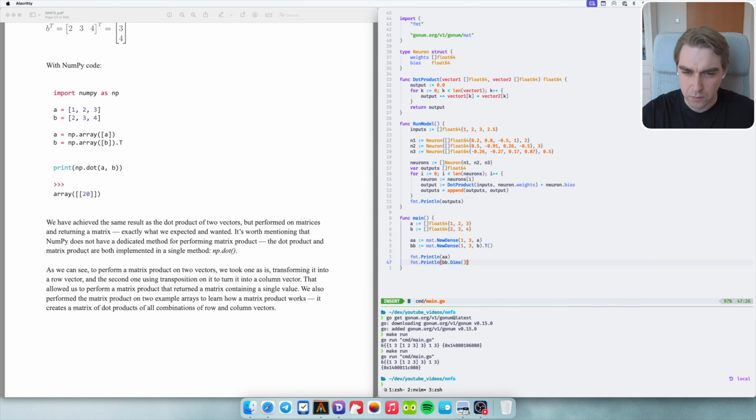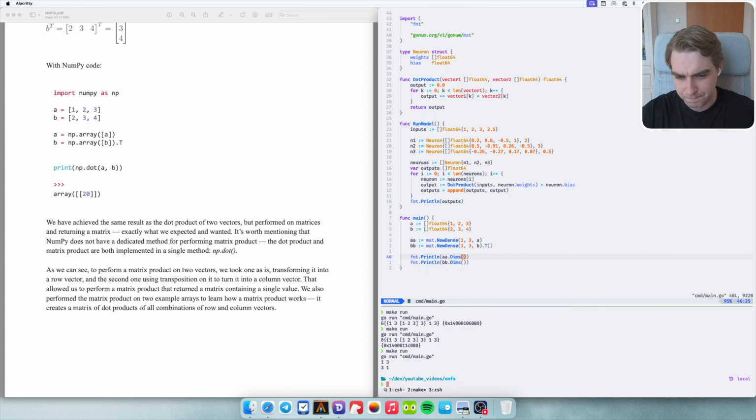Okay, let's take a look at dims. Okay, so by the dimensions we can see that it's transposed.